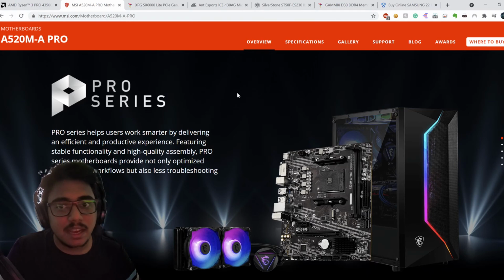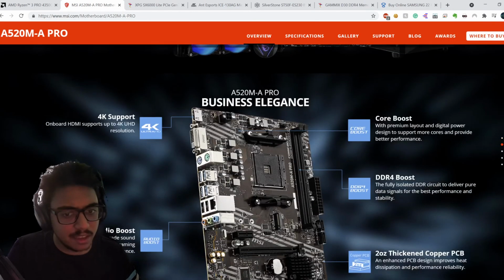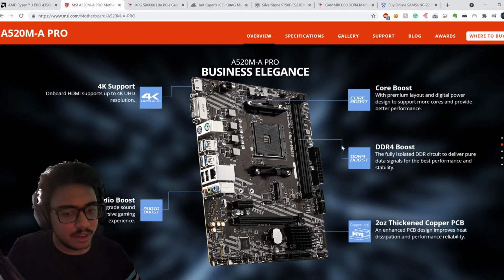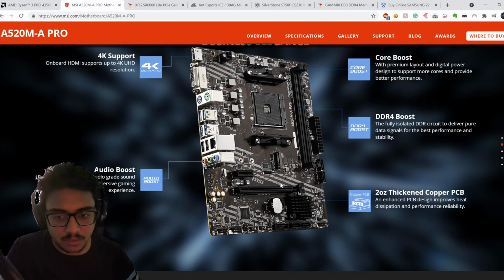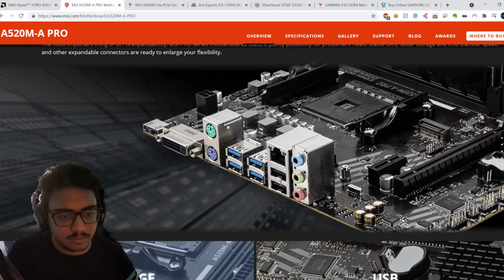This is the MSI A520M-A Pro motherboard. This motherboard, I really like it. It is a very budget oriented motherboard, but it still has some pro features in it. The onboard HDMI supports up to 4K UHD resolution, and there's the DDR4 boost. The PCBs are thickened, and I think this is gonna be a durable motherboard, and I'm curious to find out how it's going to be. User-friendly design. Yeah, there's a lot of connectivity as well.